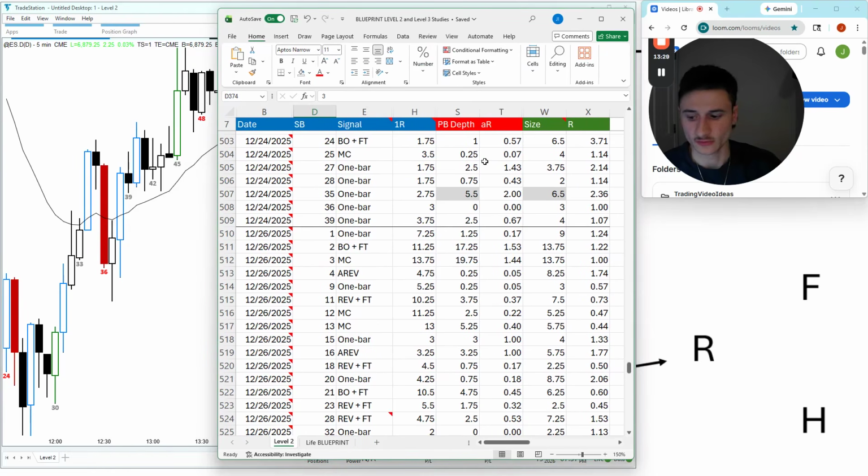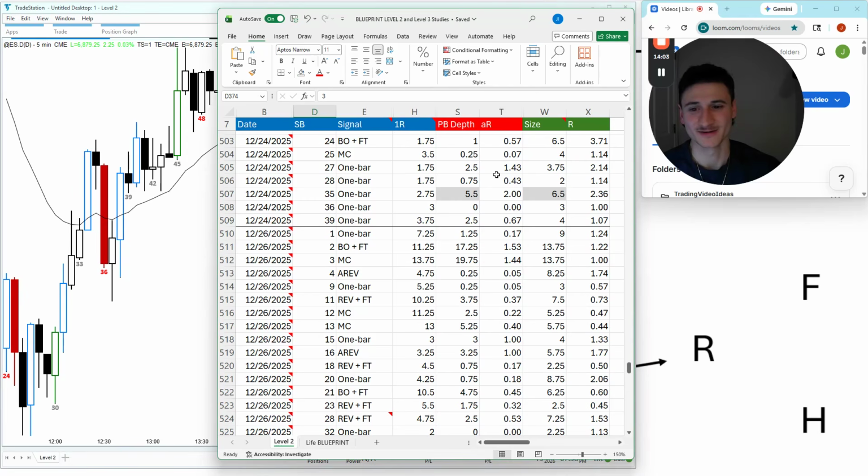When I go back to double check, I always double check each column. And when I double checked pullback depth, and especially second leg size, I noticed that I was getting numbers that I wasn't even sure how I got them. Like the data that I was inputting into cells, it just seemed like I have no idea where this came from. How did I get this measurement? They were just so incorrect that it was kind of stunning.